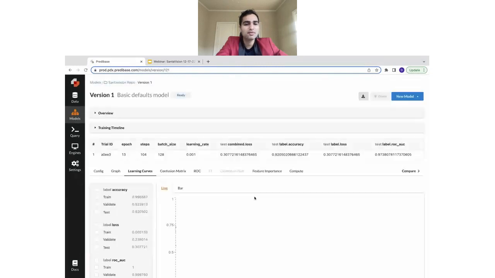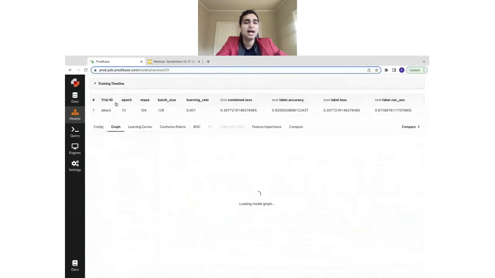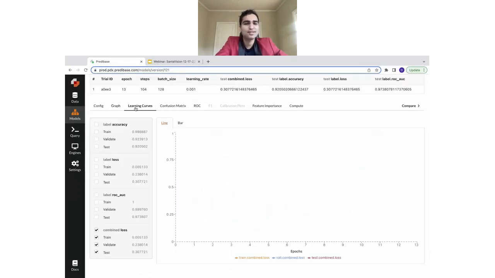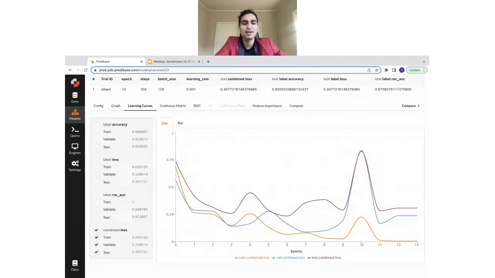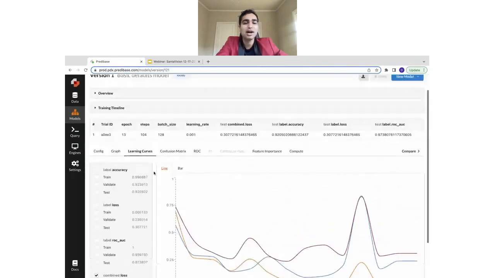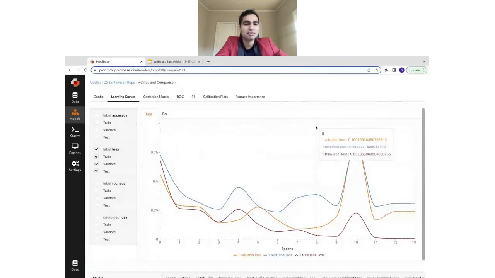When I click into an individual model version, you can see all the different metrics that you might care about, like accuracy. It seems my basic defaults model got about 92% accuracy on the test set. You can see loss curves, and of course the machine learning model pipeline that we initially created for this. There are many other metrics: confusion matrices, ROC plots, F1 if it's relevant, but I won't go through all of that just now. The key idea is that you get this view of what an individual model version looks like and how long it took to train, and then you can compare it to the different model versions that might exist in your repo.